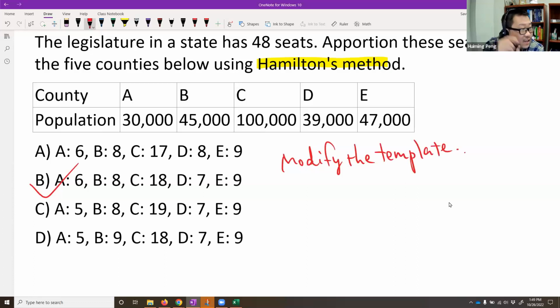The same applies for your questions in MyOpenMath. If somebody did not get how to do apportionment, everyone, please come to class tomorrow, and then I will help you, or your classmates will help you do the apportionment in Excel. I hope everyone doesn't miss the topic. That's a big topic.